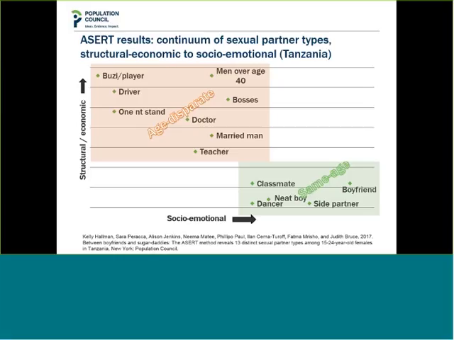And what we found is they described 13 distinct types of sexual partners that they had relationships with. Boyfriends were mentioned by most of the groups, and the other type of partner mentioned by most of the groups was men over age 40. A variety of other partners were listed by between 2 and 5 groups. Those included age-disparate partners, 8 different types of age-disparate partners that you can see in the orange box. Those include things like a local doctor, the teacher, bosses, men who have businesses, the taxi driver, et cetera. So there are a lot of different types of age-disparate partners girls have.